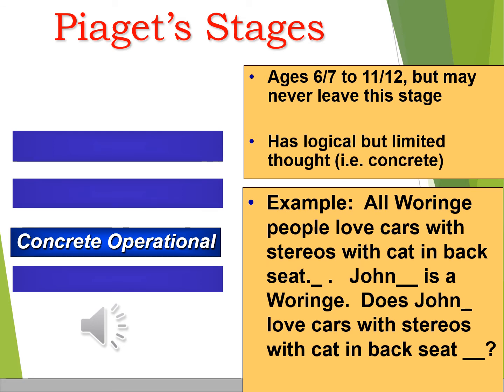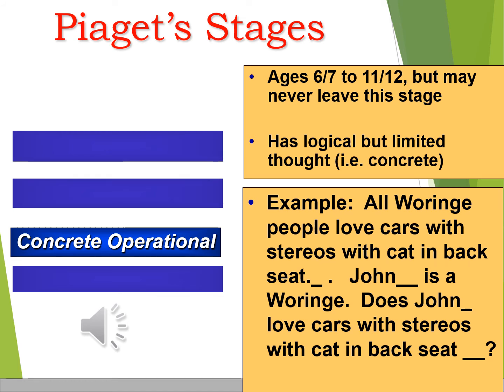The items must be concrete, as opposed to and in contrast to abstractions. You can see the child may enter the stage at 6 or 7. They may leave the stage at 11 or 12, but many individuals of normal intelligence never leave the stage. Students are often puzzled, who doesn't leave the stage? Well, in no small part, leaving the stage depends on having a formal education.